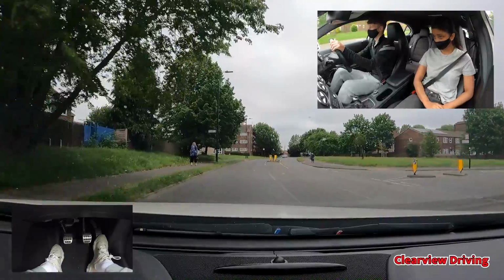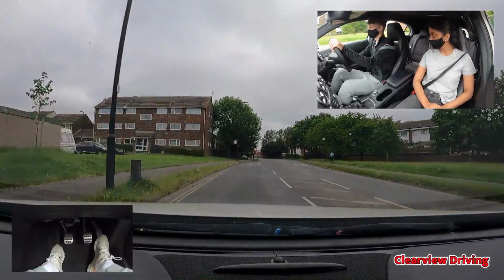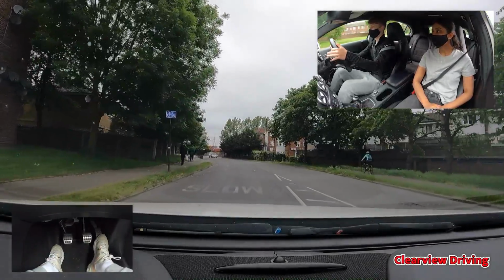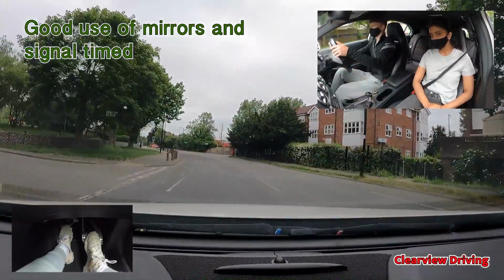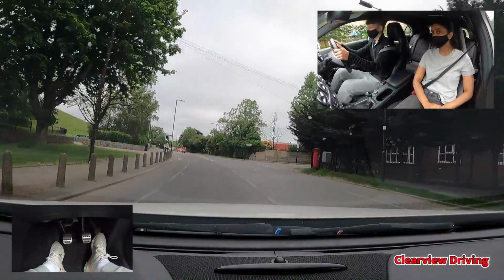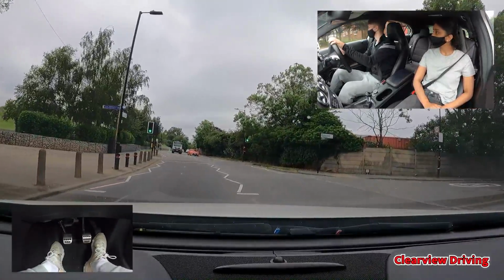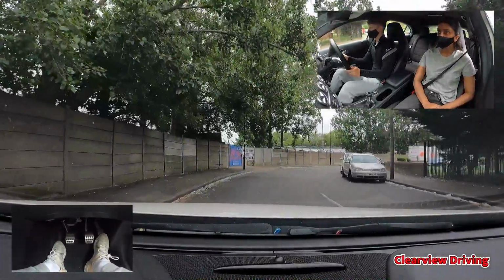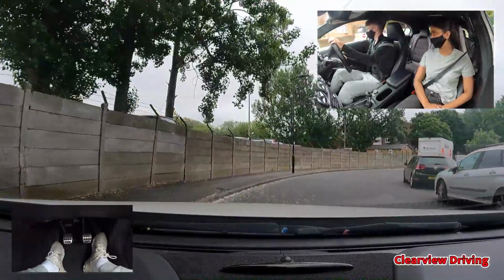Now I want you to take the next road on the right. Again, think about what you need to do on approach, and just remember you are in 3rd gear at the moment. On approach to this right turn, Ted turns before the truck as there is enough time to turn without slowing down the vehicle. Okay, very nice turn. If that lorry had been approaching faster, we would have waited, right?